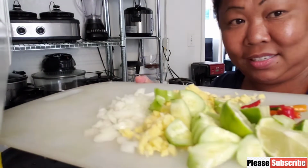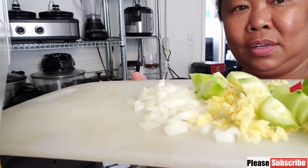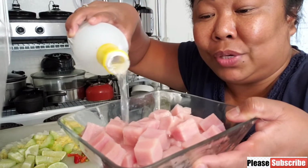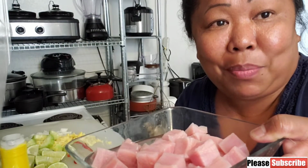So guys, this is it. Cucumber, lemon, onion, ginger of course, and the Thai peppers. And now this is the second time, and I have to rinse again, for another about 10 minutes. And then the final that I'm gonna use for a broth would be lemon, like I said. So I'm just gonna rinse it and we'll be ready in a couple of minutes.